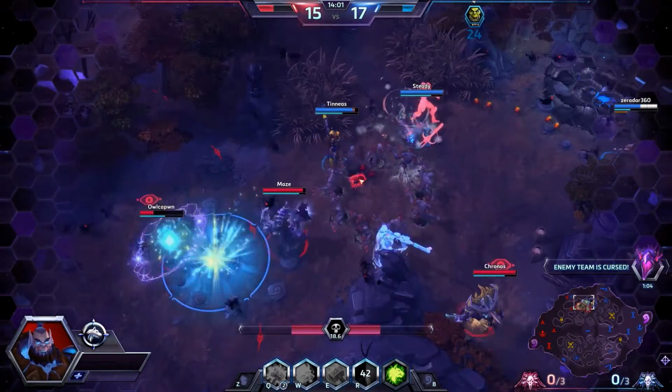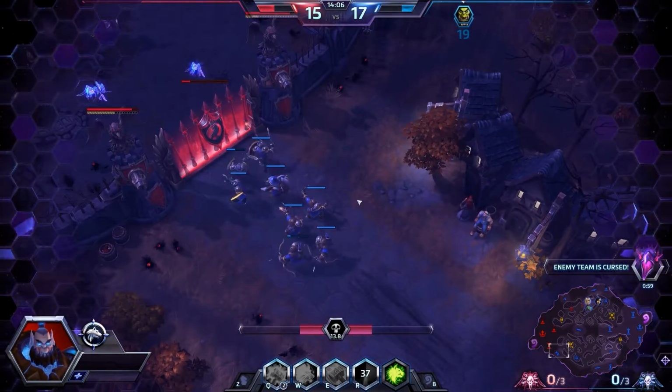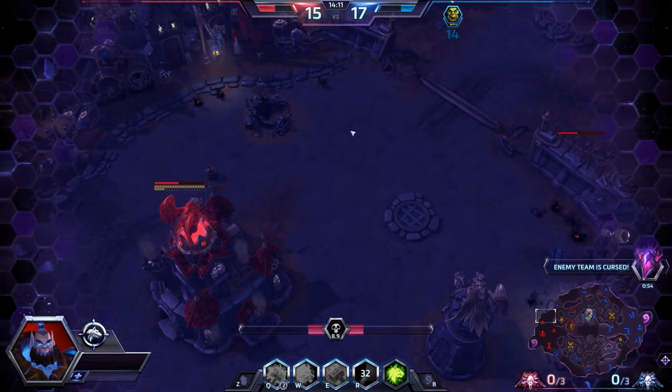Good polymorph. Big chain heal. Make sure she stays alive. Their enemy team manages to make it back okay. However, we're doing pretty good every which direction. This keep is in really close danger of falling.